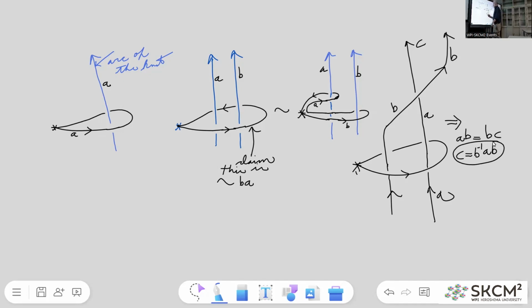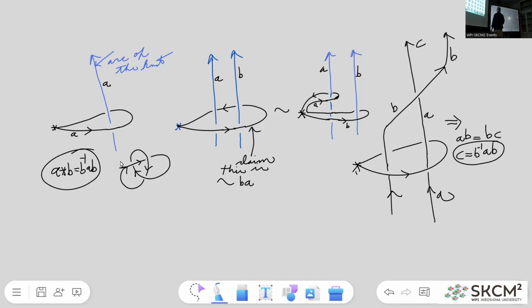And so if I'm looking at some specific knot, like, for example, the trefoil knot, then if I were to define A star B to be equal to B inverse AB, then if I had here A and B and C, I get three equations. I get that D is equal to A star C. I get C is equal to B star C, B star A. A is equal to C star B.